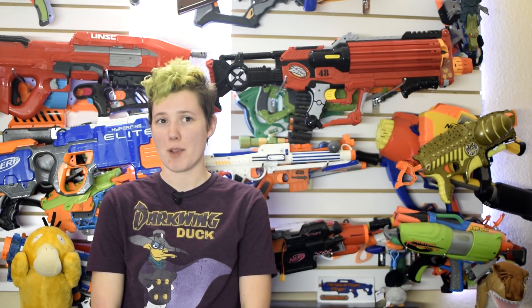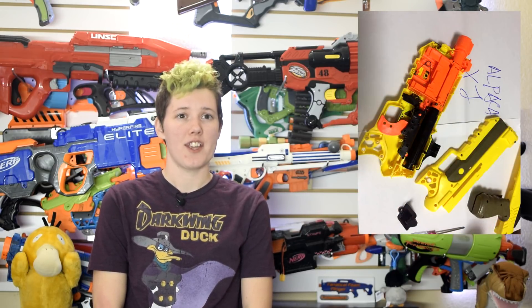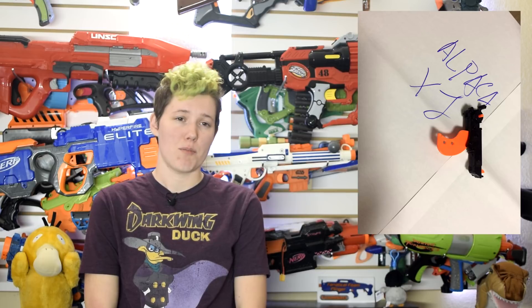We have more leaks of the upcoming Fortnite suppressed pistol. As many were predicting, it looks to have an internal magazine. Many people have speculated the blaster is more than likely a reshell of the DL-44, which is the Star Wars Han Solo blaster, and while there are a lot of similarities in the internals, it looks like there are many bespoke parts internally. The plunger tube and trigger assembly are different, albeit similar parts, but the magazine looks nearly identical, but slightly shorter.